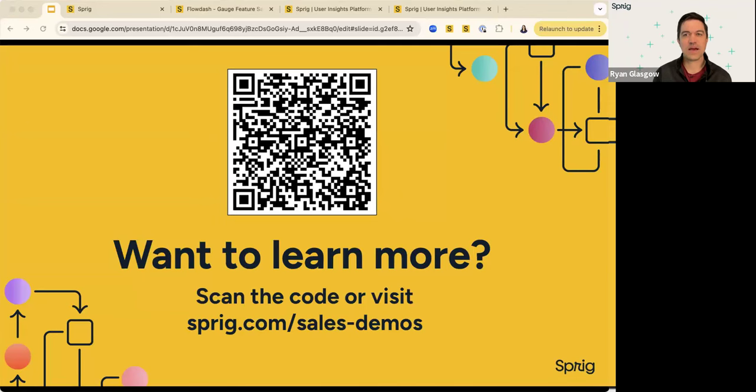How does Sprig compare to Hotjar? The main differentiating points are: Hotjar does not support mobile applications — Sprig does. The combination of in-product survey with replay, and heat map with replay, is a more innovative collecting approach. The level of branding customization Sprig offers is beyond Hotjar. And the AI analysis — the summary, AI insights, creation with AI — is really where Sprig takes it to the next level.